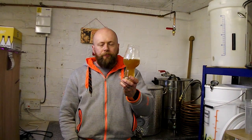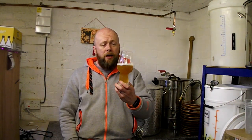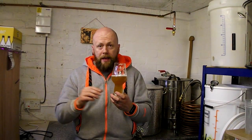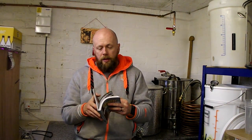Bloody lovely beer. I'm going to sit down and relax, take my feet off the ground and just enjoy this beer now. I would recommend giving it a go. My next beer that I'm going to do is another beer from this book, which I'm going to be recording tomorrow. So I'm going to sit down, drink this, and then start preparing for the brew day tomorrow.